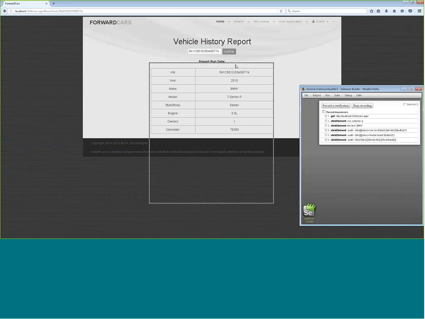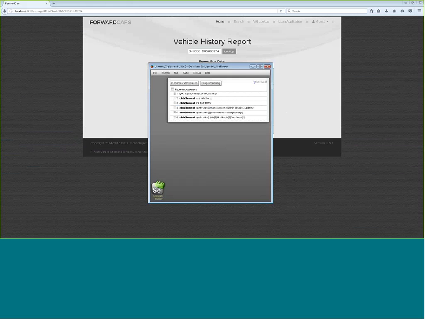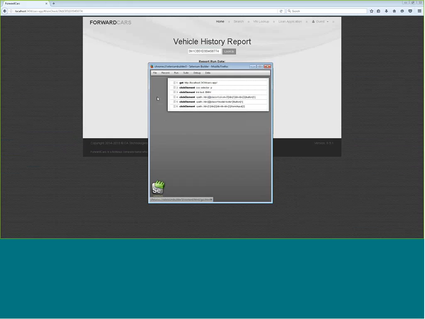And while I was doing that, we recorded each step. So I did a lot of clicks. You can also do a verify, you can do go back. There's lots of different operations you can do with Selenium. But this is good enough for our purposes. So I'm going to stop the recording. And after that, I'm going to export it. Go to File, Export.